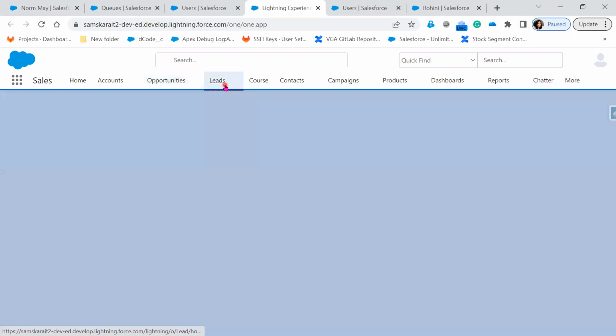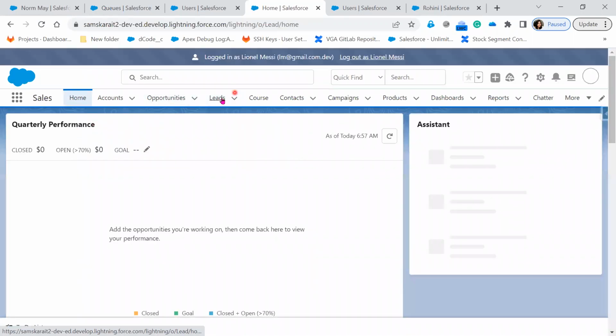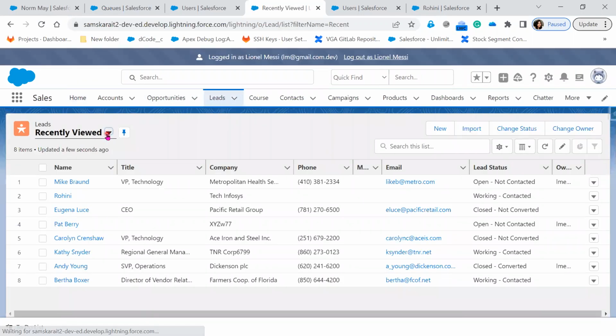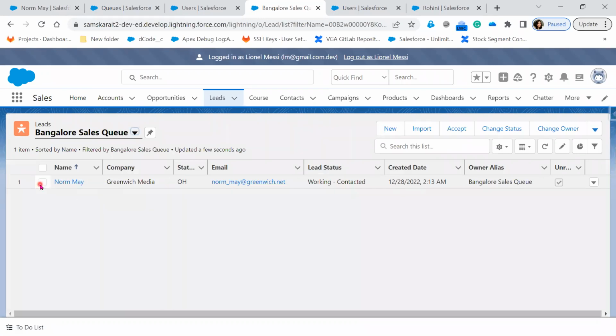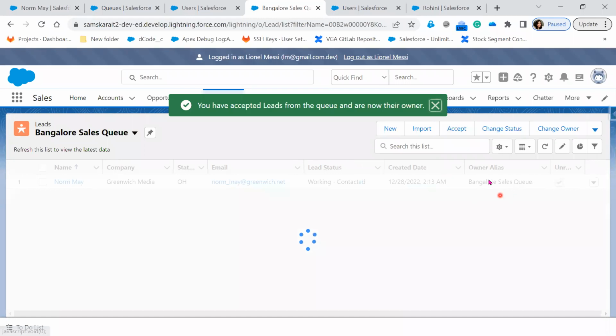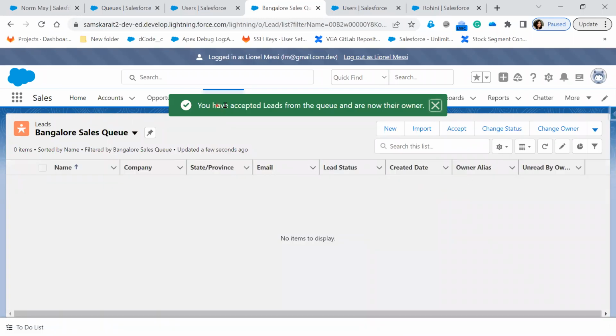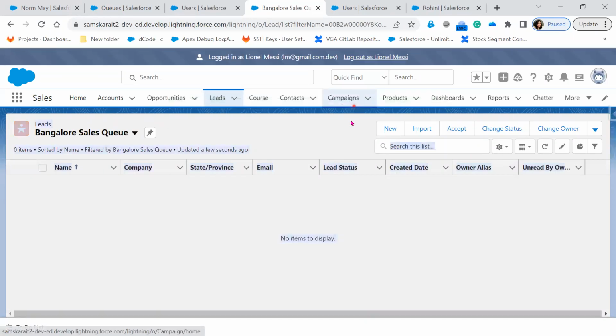So he went to the leads object, and in the leads object, selected the Bangalore sales queue, and there is one there, and he accepted it. As soon as it is accepted, gone. That means you have accepted the lead from the queue to your own name.